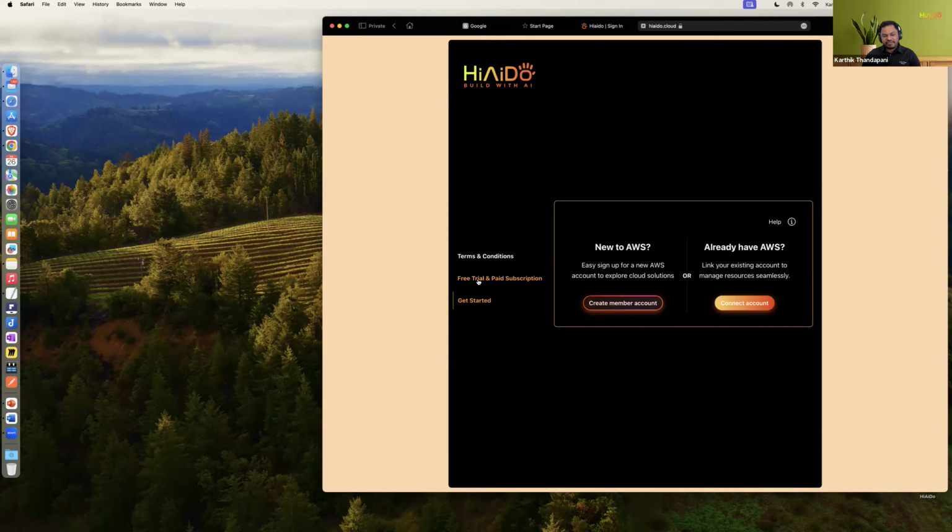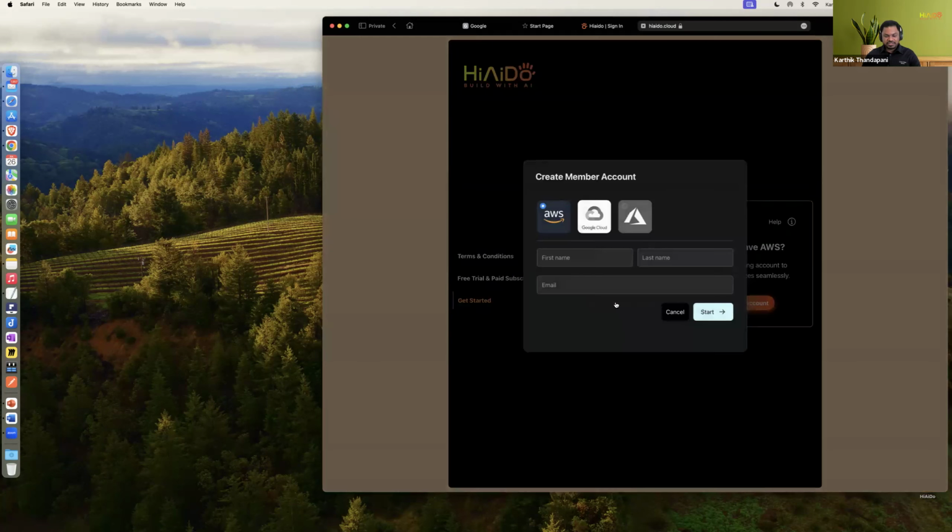where you can choose your subscription plans, and then you can create a member account. If you don't have an existing AWS account, it is very easy. Just click on this button, select your preferred cloud provider, enter your details and get started. Just as easy as this.